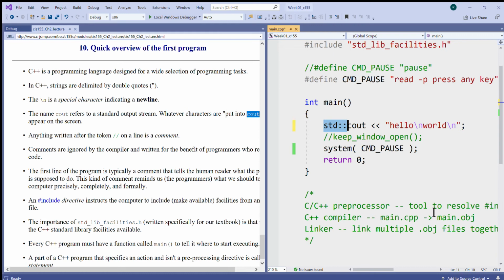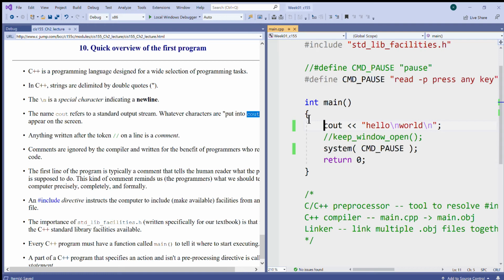Therefore, it's possible to simply get rid of the qualifier. When you read the book, in a lot of places, cout will be printed simply after the inclusion of stdlib facilities, without the standard library namespace qualifier like I had it, right?